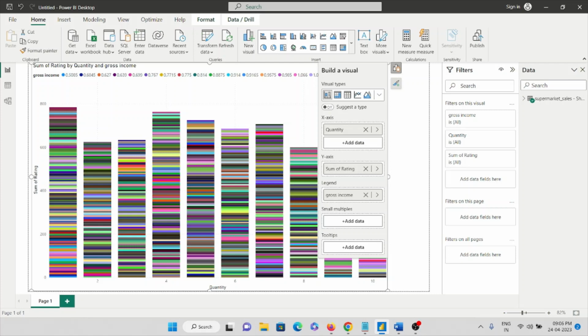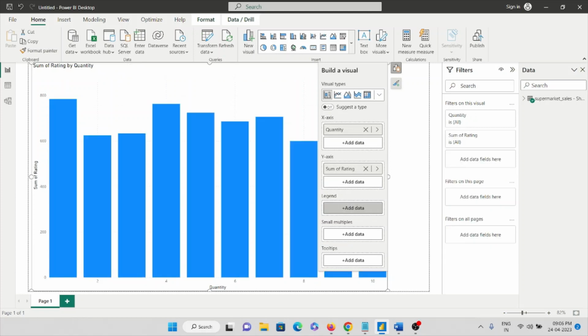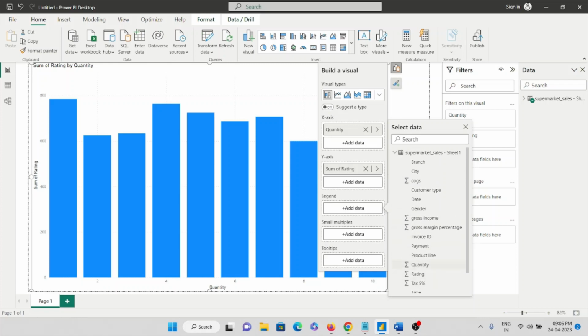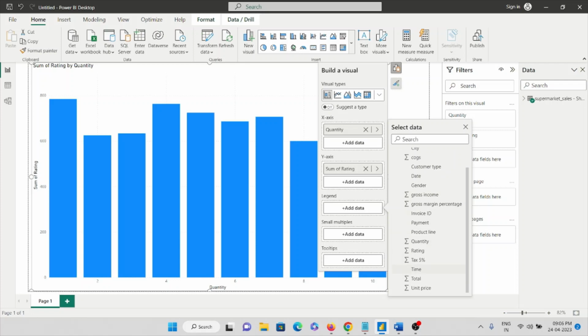Okay, we can take gross income, but since there are so many parameters here, we'll take some other column. Which one do we take? What about this total?